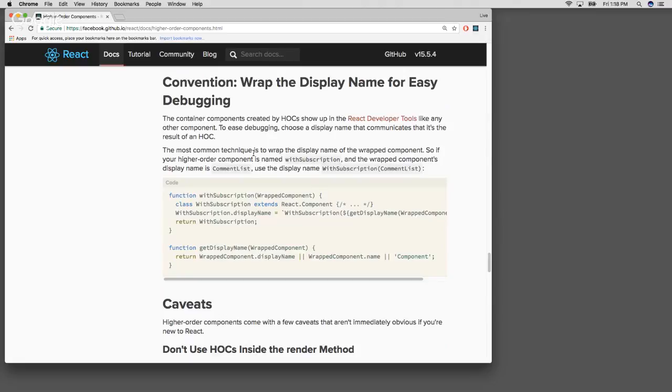The most common technique is to wrap the display name of the wrapped component. So if your higher order component is named withSubscription and the wrapped component's display name is CommentList, use the display name WithSubscription(CommentList).